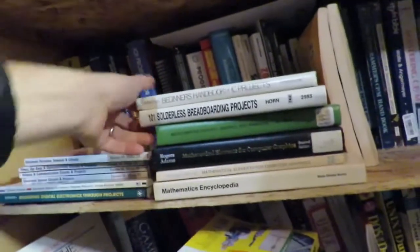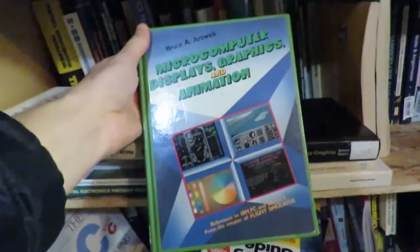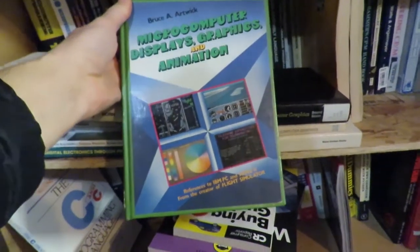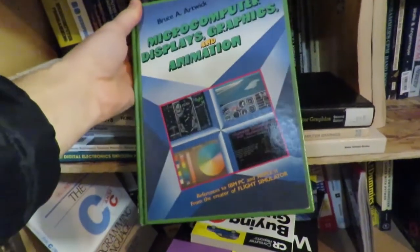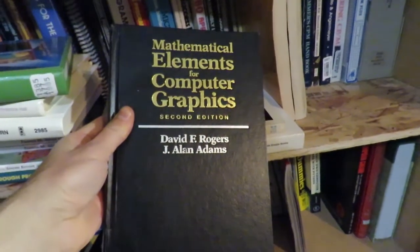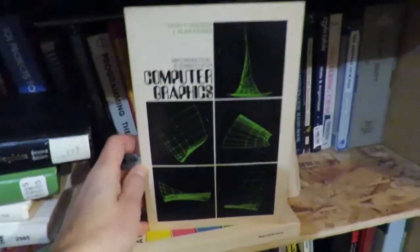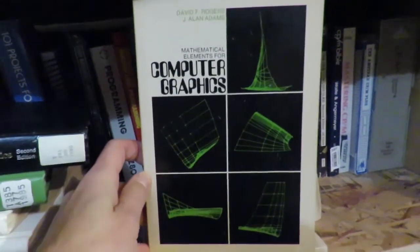Oh, here's some great books on math, which I don't know math very well, but these are some, like, that's a great book, yeah. And this guy went on to make the Flight Simulator. Well, in fact, I guess he gets credit for it here already. Some stuff I don't understand. My mother's husband is a mathematician, and he understands all that other stuff. In fact, he's making his own rules for mathematics with a guy in Germany. I don't understand it, but he talks about it with me, and it's pretty fun just to chat about that kind of stuff. All right, let's zip over to the next cabinet.